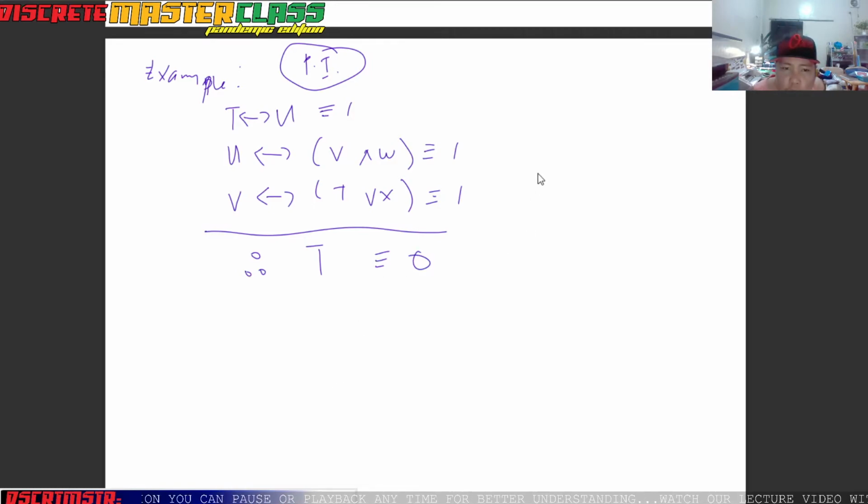And you get the component propositions. The component propositions of this argument are T, U, V, W, and X. So we will find a truth value assignment to the following component propositions that will make the premises true and the conclusion 0. Or will satisfy this assumption.